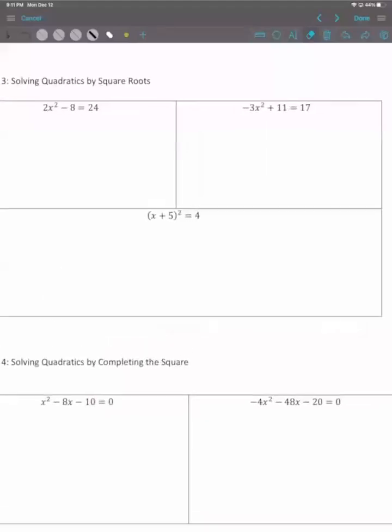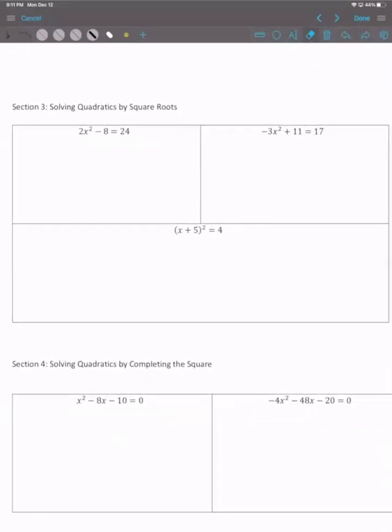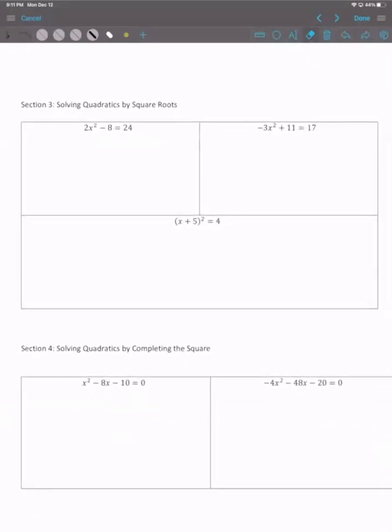Right, so up here looking at our next section, we're going to be looking at section 3, solving quadratics by square roots. Probably one of our easier sections of the bunch, but definitely one you're going to want to know how to do. So this first one, just remember your goal with these questions in general is you want to get x squared by itself equals usually just like a number. Once you do so, you'll square root both sides. Right, so that's kind of going to be our general flow.